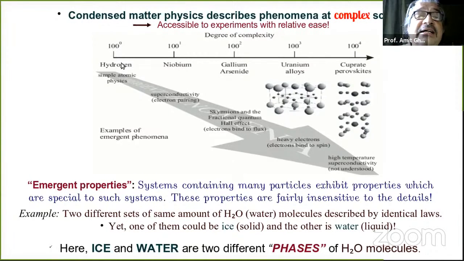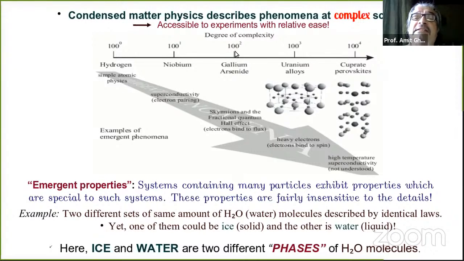You can see here that if we are working with one or a few atoms, like describing hydrogen or helium, just simple atomic physics, we are fine to work with 10 to the power 0. It's written 10^0. Basically it's one atom, or of the order of one, few atoms. Instead, if we go to a simple metal like niobium, which has, let's say, 10^1, that means 10 atoms, then we can use the behavior of 10 particles in the metal to describe things like superconductivity, which is electron pairing. We'll talk a little bit about that towards the end.